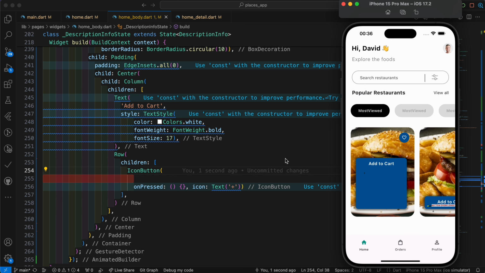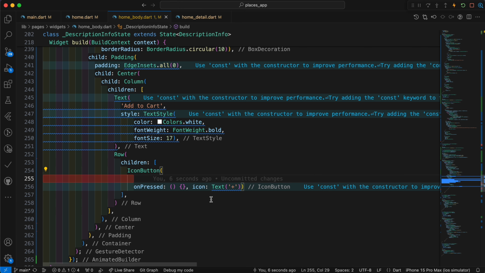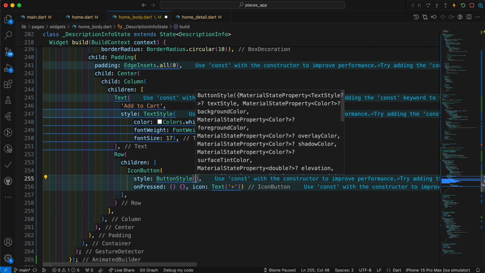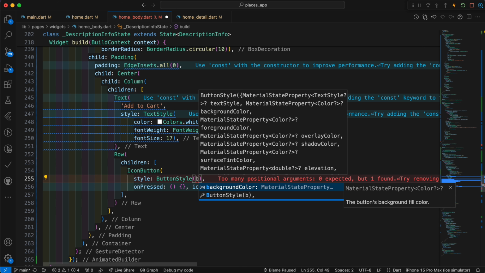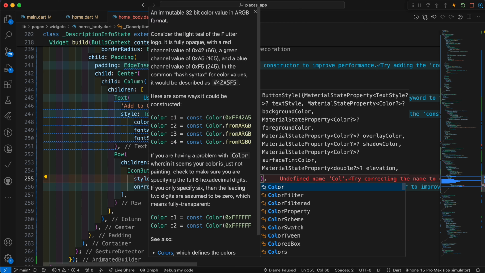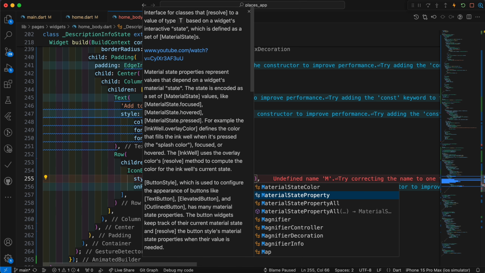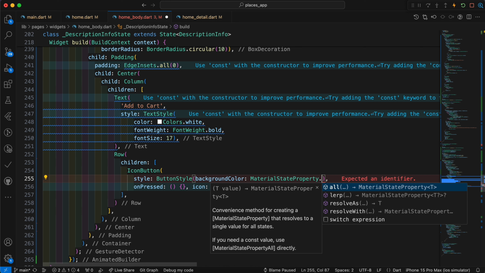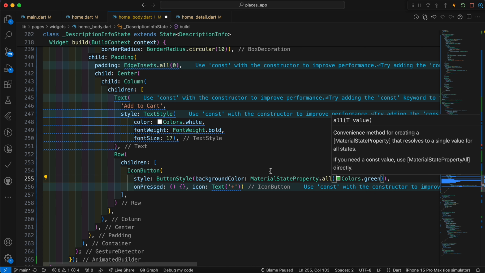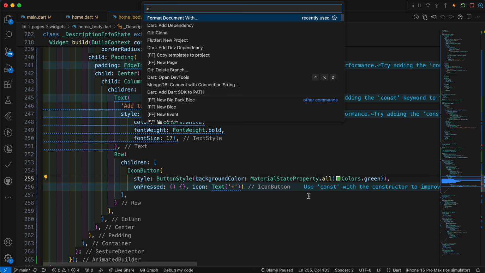So the size of the button is very small, so that's why first of all we can add the style to this button, and button style, here there is a background color and we can say colors.green. Problem is we cannot provide the color itself. Instead of this we have to provide the material state property.